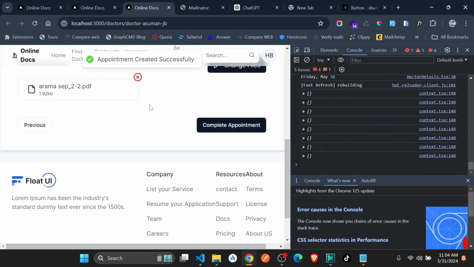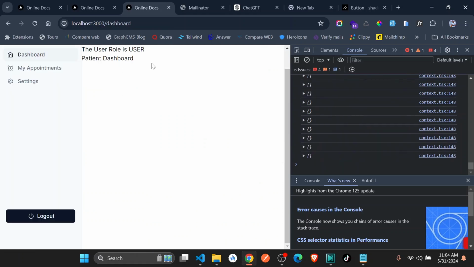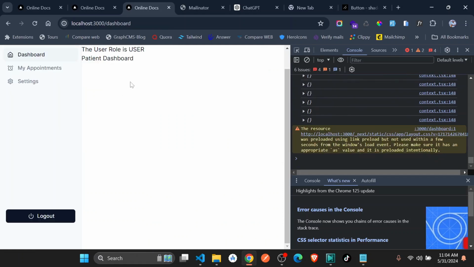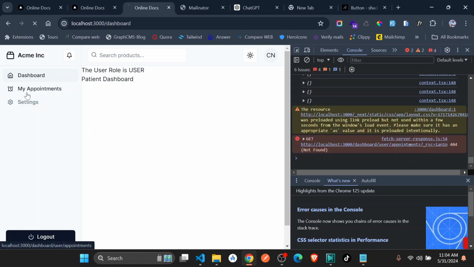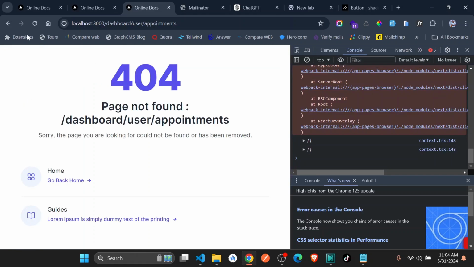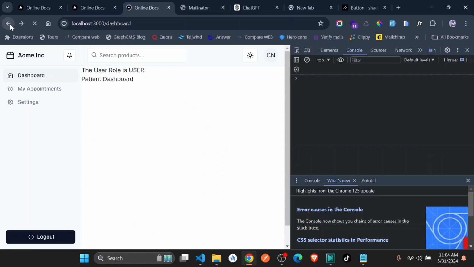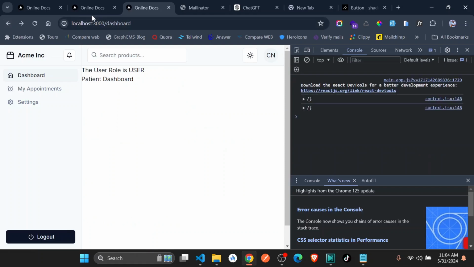Okay, saving, appointment created, and we have been routed to the dashboard. So that's great. We have the two appointments that we need to fetch. I don't know if on the user appointments we even have this page. We shall create that page, but we are going to first go to the doctor.